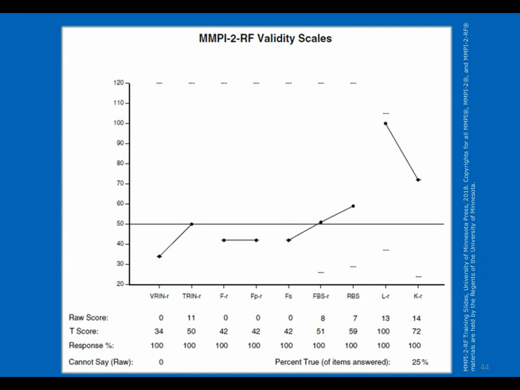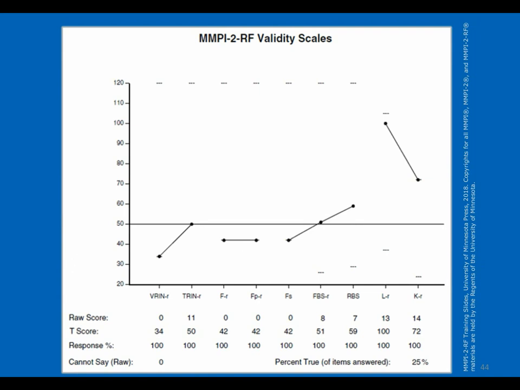So this is the last of the profiles that we will be reviewing for the validity scales, and it's an interesting one. So a few things to note. First of all, we see extremely high elevations on L and K. Both of those scores are very close to or at the ceiling for the scales. And the other thing that's interesting in this profile is the VRIN score. The VRIN score here is 34, which means that this individual was very careful and deliberate in the way that they responded to the test questions.